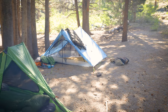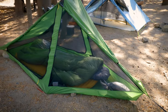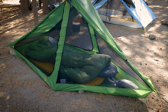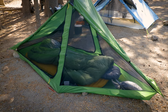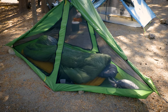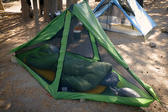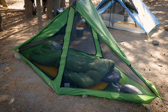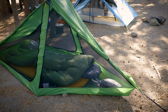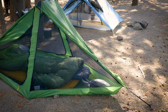Over there you see Matt, he's rocking his duplex. Wonderful tent also. I went ahead and went with the Enlightened Equipment 20 degree quilt this time. I know we're talking about the Sierra Nevada, but it's pretty doggone warm, so I think that's going to be able to cover me tonight, especially if I close off a couple of those panels, keep the wind out. I think it'll probably work out really quite well. And again, I got the Trekology pillow, and I'm starting to figure out how to get that thing to stick under my neck. And it's been very comfortable the last few times I've been using it.